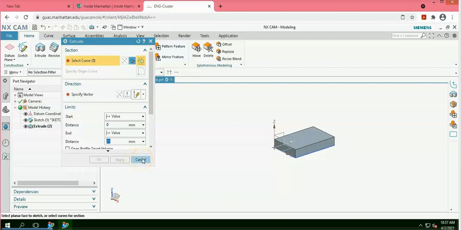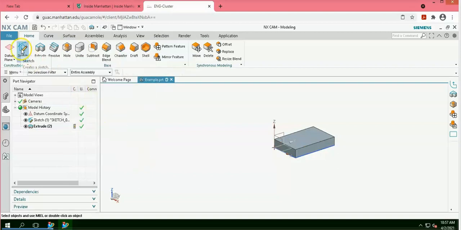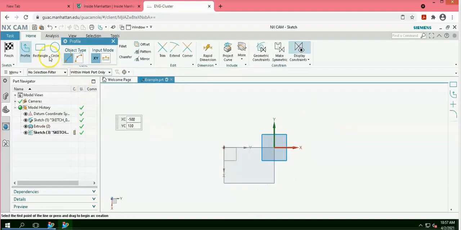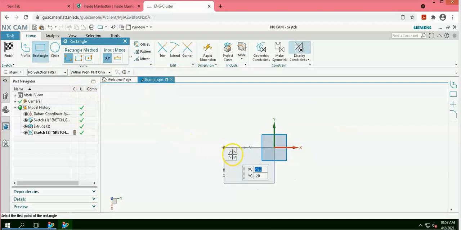Now close this dialog box, go to Sketch, select the top surface, click OK, click the rectangular sketching tool and start a rectangle inside the previous one with dimensions of 90 and 45 millimeters.